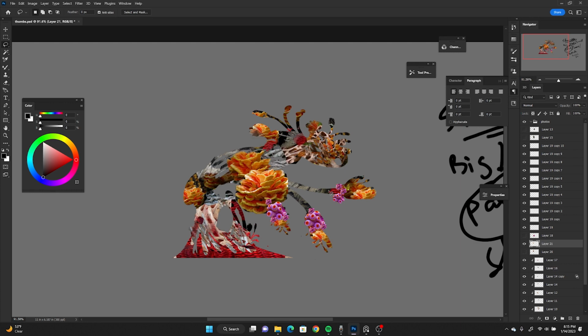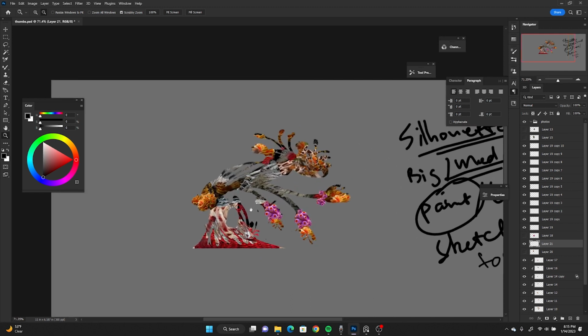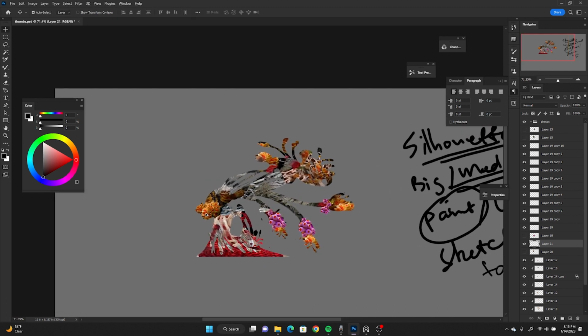So let's grab this image one more time. Control C, Control V. Just gonna make a selection of all of these petals looking thingies. So many layers at this point. I don't even care what my layer looks like. I'm gonna put this right up here. Put this here. Some up there. A bit bigger.